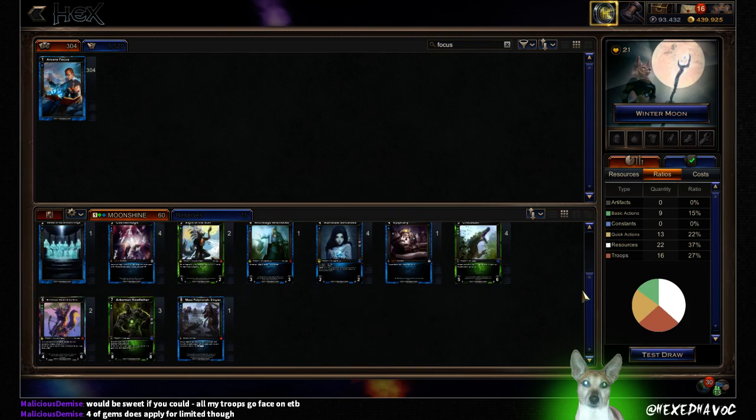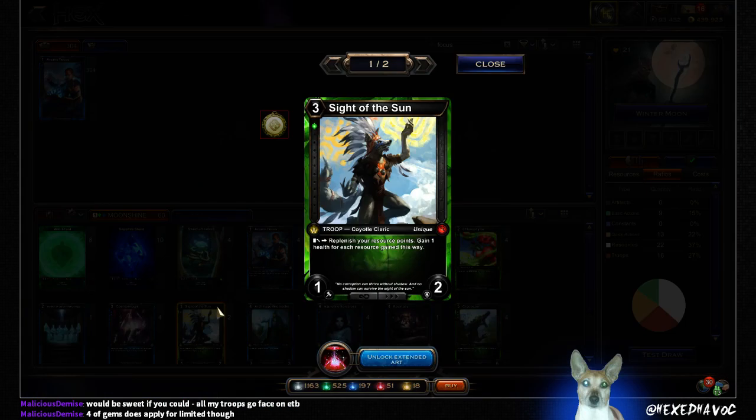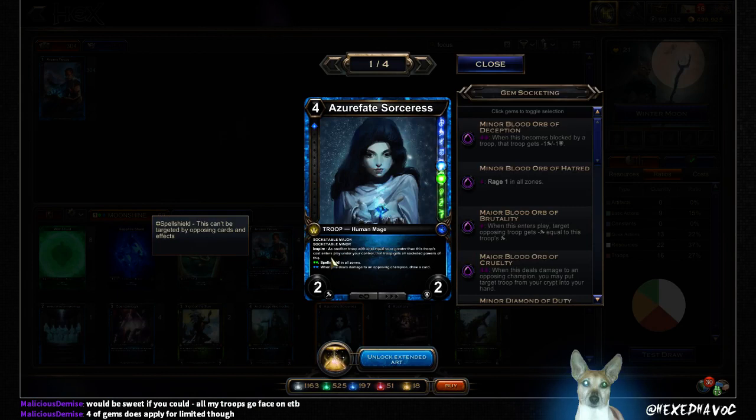For example, not using Reese, as I didn't feel the need to. I did try it with Reese initially, but that thing I mentioned about Reese is that if you're not getting him underground on turn 2 or 3, you're not really going to want to draw him in the late game. So we're still using, again, this is a set 3 deck here, in the current meta, still being played, using Sight of the Sun again. We're now using 4 Azure Fates, though, with Spell Shield. Spell Shield has always been strong, and probably always will be for quite some time.